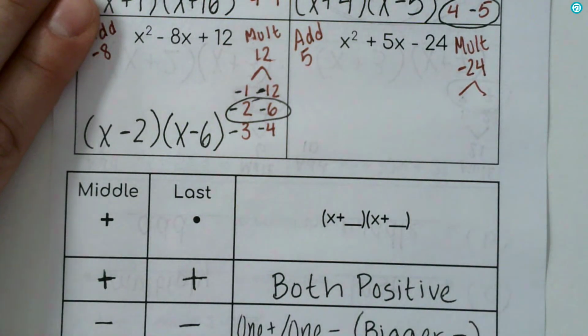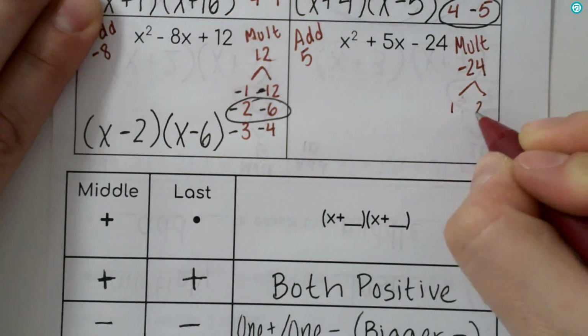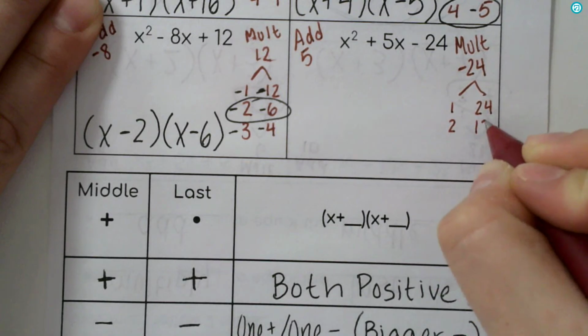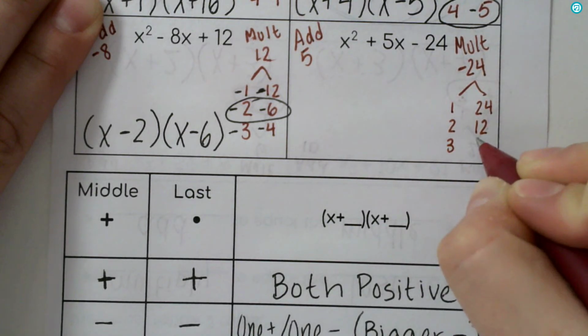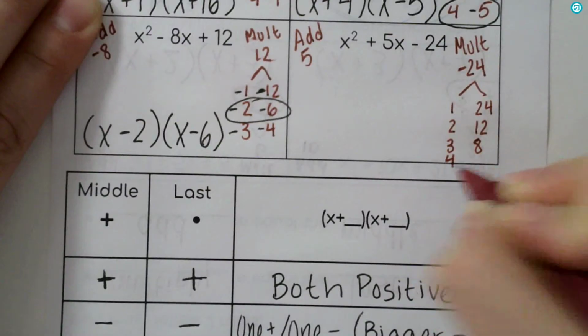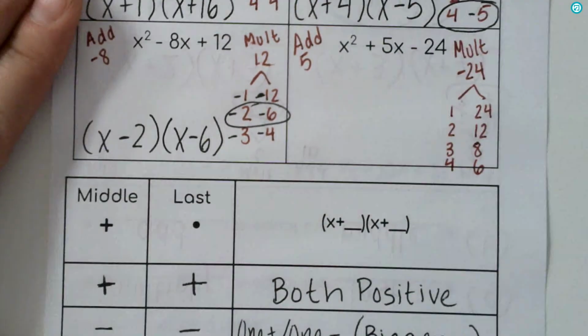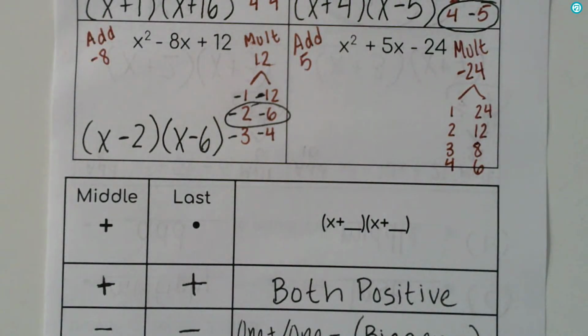I always do it with the positive and then worry about if I need any negatives. 1 and, 2 and, 3 and. You really want 6 to be there. 3 and 8. Okay, now's your time to shine. 4 and 6. Why is my brain not working? Now's the time you get to shout 6. Okay, and then 5 doesn't work. We know 5 goes into 25, so we know it's not going to go into 24. So 1 and 24, 2 and 12, 3 and 8, 4 and 6. You're going to want to start drilling these factor pairs of these common numbers into your brain.